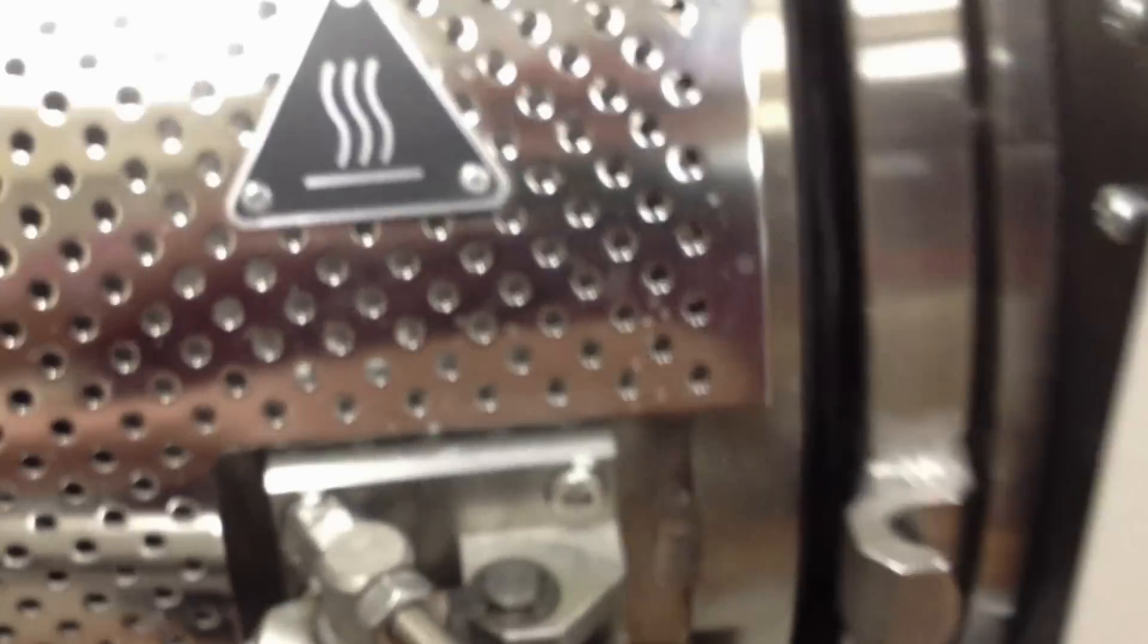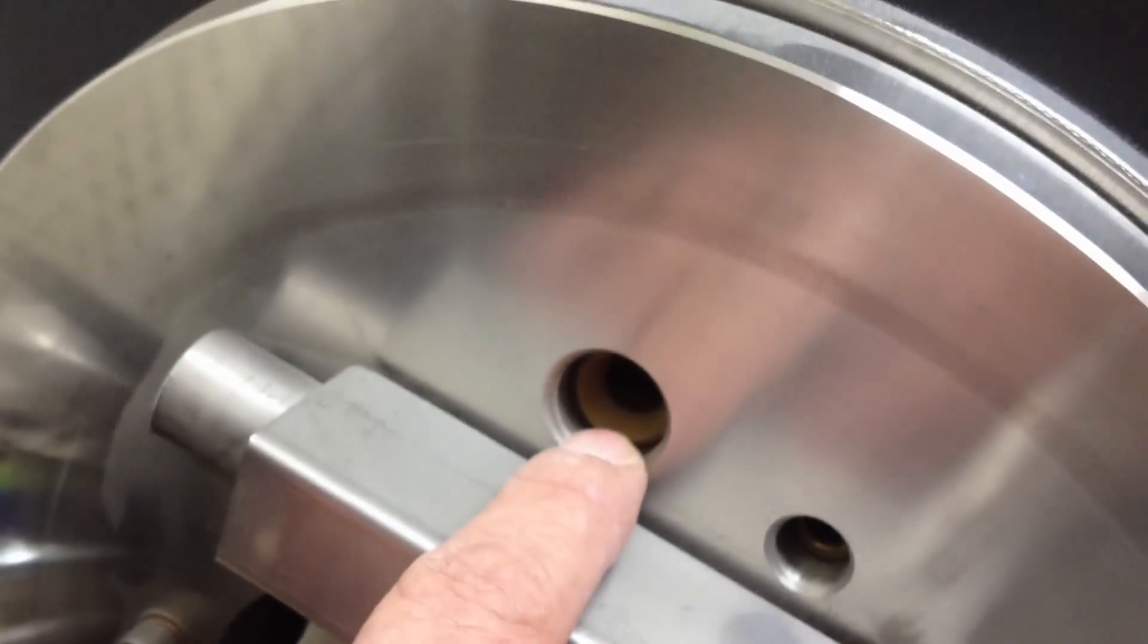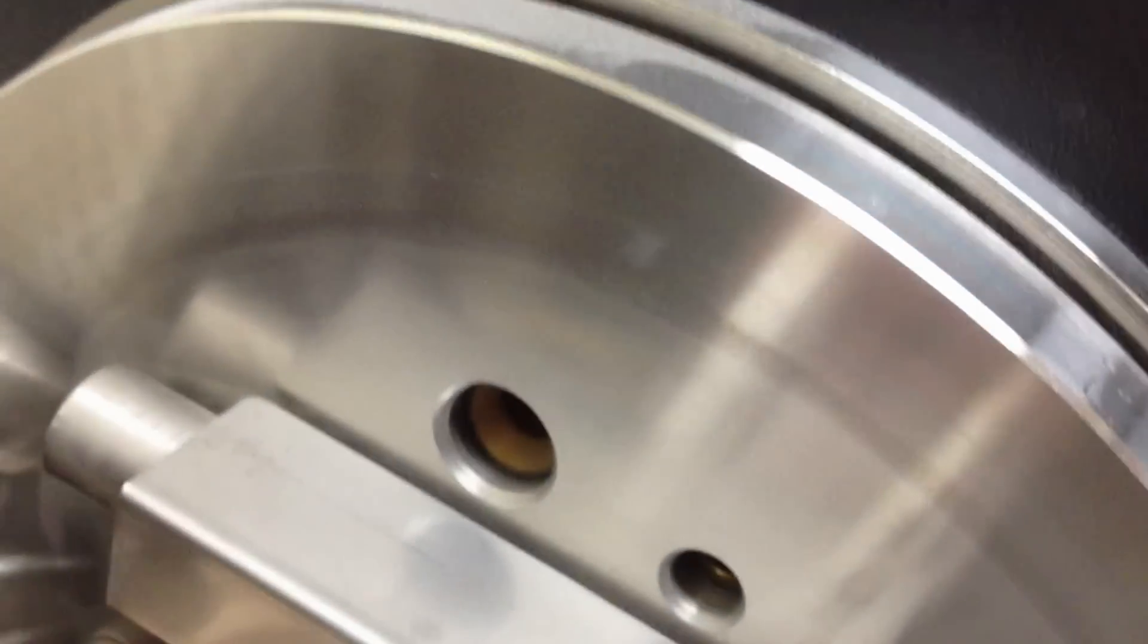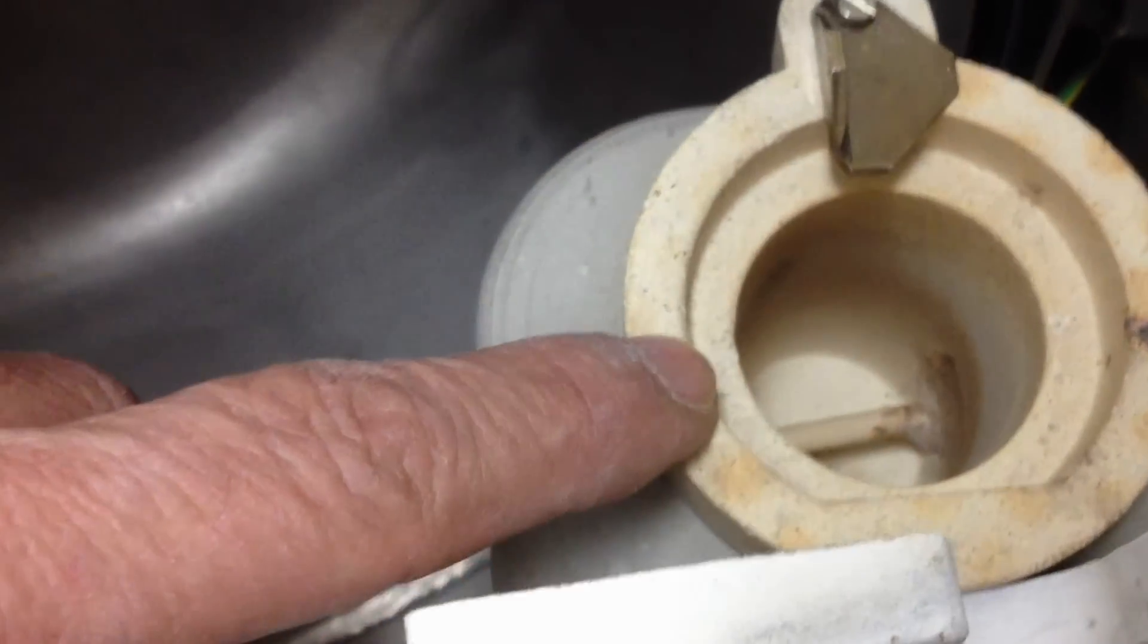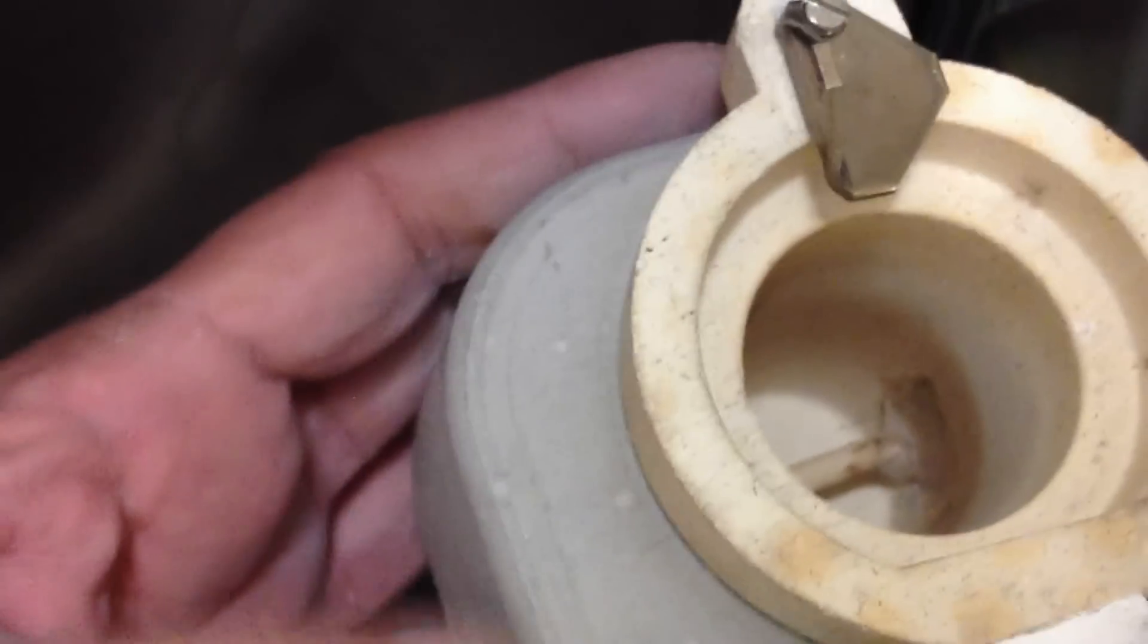That's my casting machine. This is an induction casting machine. It's a vacuum pressure induction. That's the chamber in here. That's the air hole. That's the vacuum hole. That's the crucible holder in there. And this is the induction coil. And that's the ring holder there. That's spring loaded.